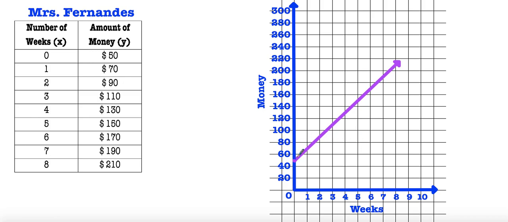Now this one is a little bit harder to see just because I don't have my line on an exact point. It's in between numbers for my y-axis. But because it's counting by 20s and because it's directly in the middle, we could use our table, or we could just estimate just by looking at our graph. In this case, it's exactly 70, but that's not always the case when this line intersects.